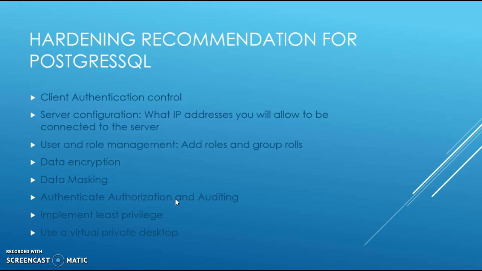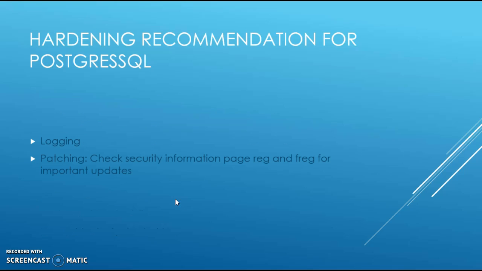And that goes in with auditing. Auditing is also important because that makes sure that you're following those practices and that people are following those procedures and being given the session keys that they need for the right amount of time, as well as making sure that the system's up to date and protocols are being followed in it, which also leads to implementing least privilege. If you can, you also want to use a virtual private desktop. That also helps with being able to utilize the system.